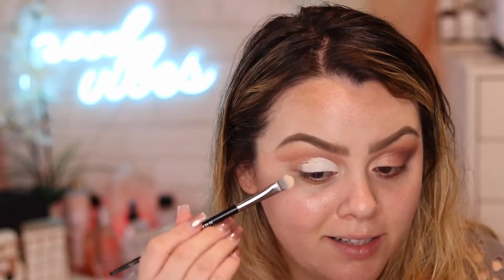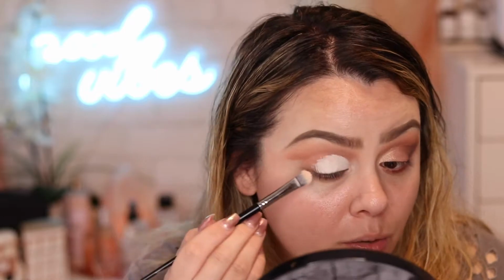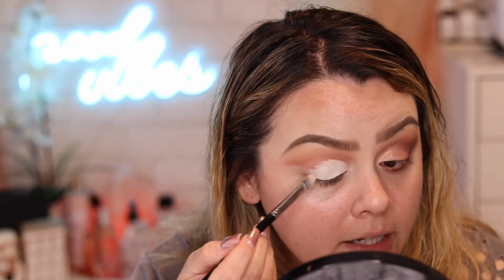Because when I applied the concealer, I was like, what the F is this? I don't know. I don't like it. But then I ended up applying everything else and I was like, oh, she cute or whatever. So just play with it until you finalize everything.